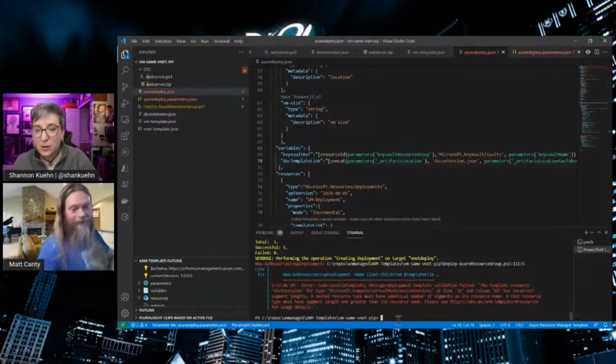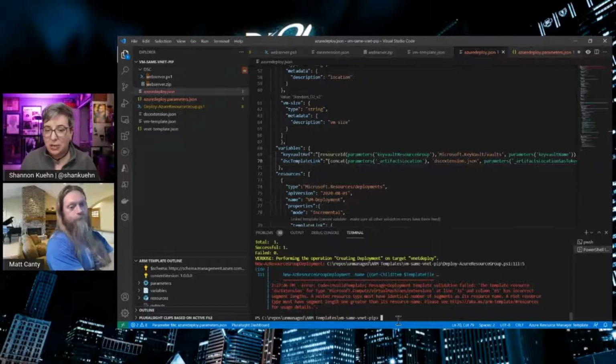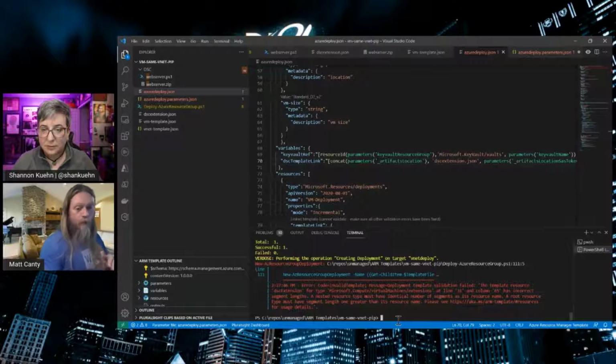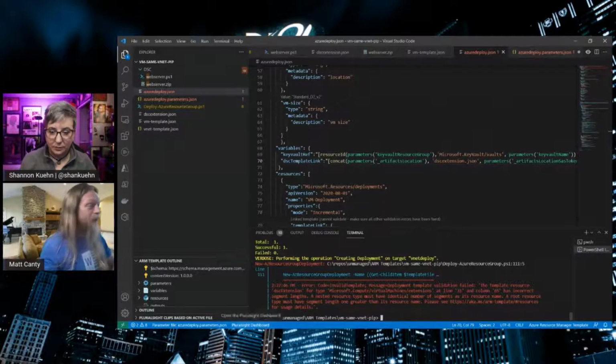Incorrect segment length. So explain that, because you've explained it to me before, and I think you did a pretty good job. I feel like if folks get this, they may want to know exactly what it means. So here's the case with this desired state configuration extension that we're using, with any extension that you're using, that resource is actually a child resource of the parent resource. Where you might tend to not look or think about things, especially when you're doing nested templates, you're like, oh yeah, no, this is just a template, and it's going to be deployed by itself, although that resource inside that template is a child template, so you don't realize this.